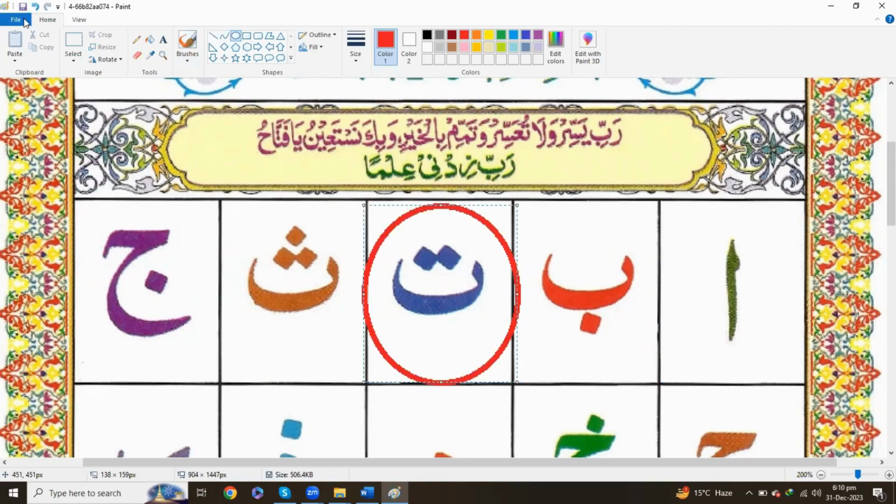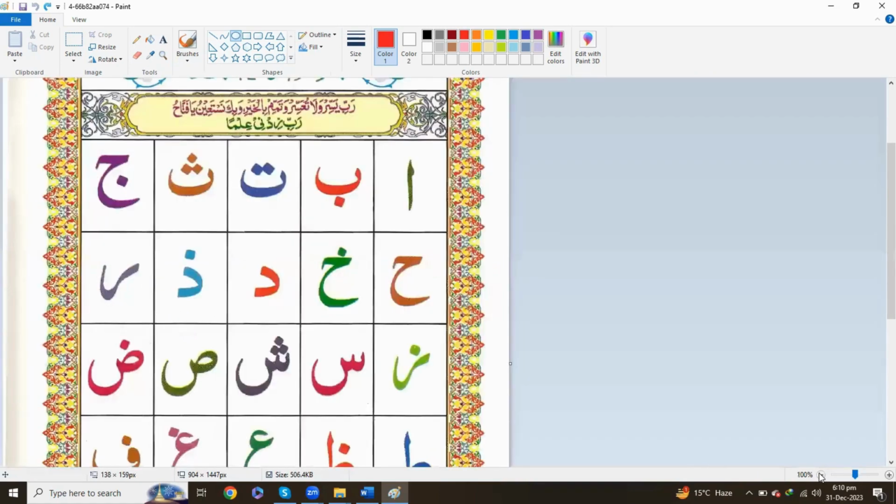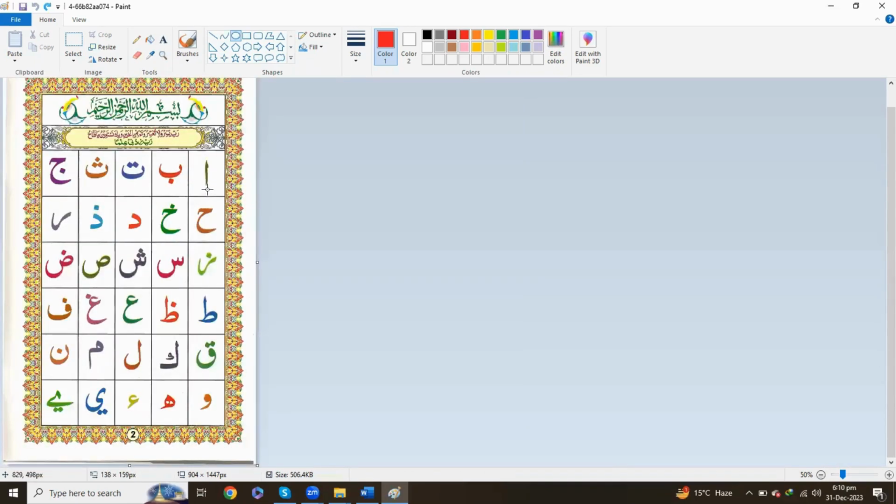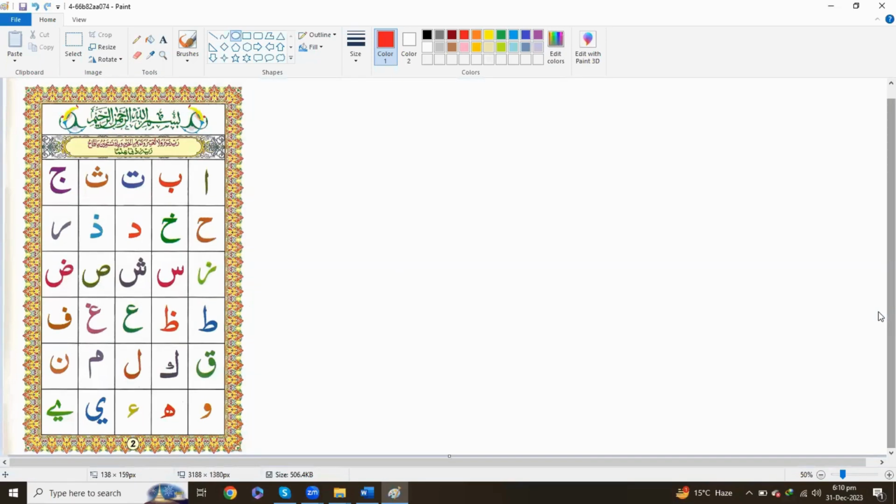And the second way in which we can open the lesson for the very beginners, we also discussed some part of that. I'm just going to explain that part again from the beginning. Once we open the page in Paint, the first thing which we have to do is make all the screen white. For that, you just need to put the cursor on that edge. You can see here a small square shape. Put the cursor on that shape, click on it, and then drag. In that way, we will be able to make all the screen white.